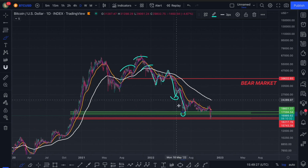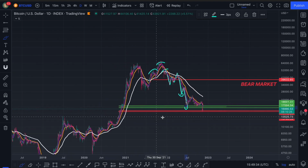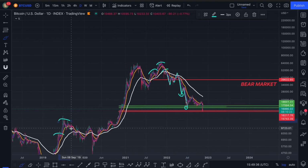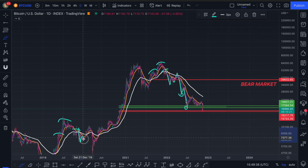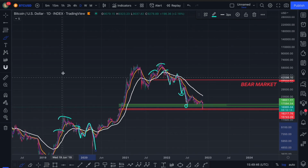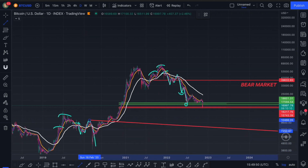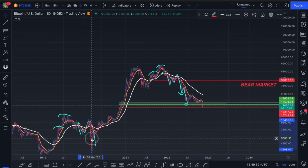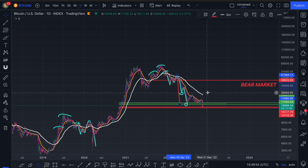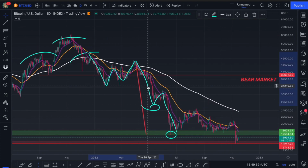I actually gave you this 25k target here and 17k target here. There were a 1618 and a 2414 target out of a Fibonacci, but not only was it a Fib target, we recognized that this was also a shoulder, head, shoulder, double bottom that reclaimed those EMAs, followed by that capitulation. And I was able to give you that 17.6k target as I measured from the top of this move, apologies, all the way to the bottom of this move, and moved that over there, and you can see it gave us that target exactly.